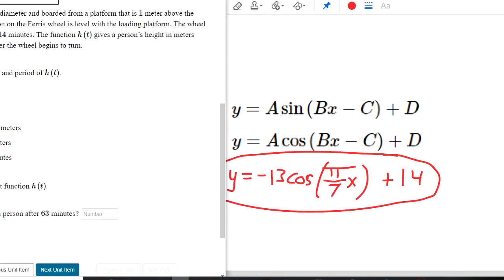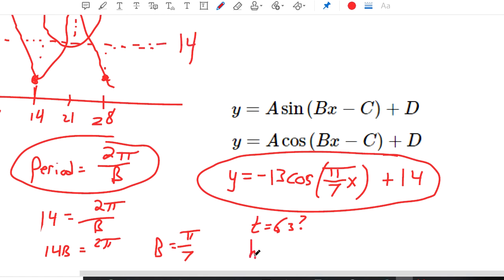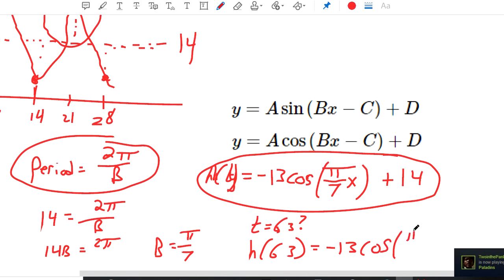There's one last thing I wanted to do before I went to the graph. In your problem it asks, like mine says, how high is the person when t equals 63? Well, now that I have an equation, I can plug that in. My h of 63, I should say, and you'll want to say h of t here instead of h of y. I was just using the general form, but h of t equals all this stuff. So for that part C, you just have to plug in the number they give you, 63 here. Plug it in for where t goes, in other words.